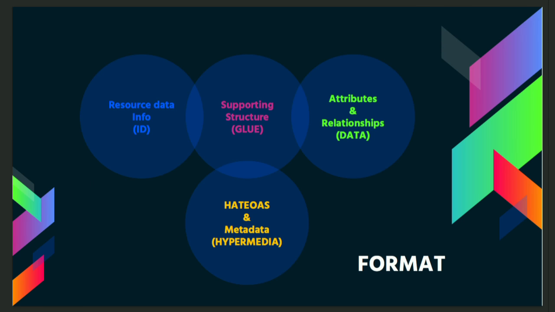Okay, so the JSON object is going to be structured in four different groups. The one that you probably can't read, in blue, says that we will have information about the resource data and their ID. And there is some supporting glue structure that holds everything together. And there's also very important information about the data itself, the attributes, the fields and relationships. And finally, something that is underused many times is the hypermedia, which, to oversimplify, is data that talks about your data. It tells you what the actual data, the green bits, are, and what you can do with them.